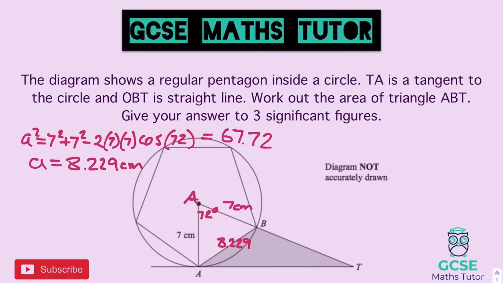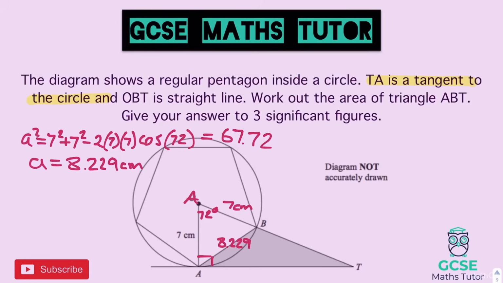Right, okay, so that's just the first thing that I've spotted just from the fact that it said that there was a regular pentagon there, and obviously just thinking about the actual triangles within it. Now let's have a look at the next bit of information that we've got. So we've got TA is a tangent to the circle. So I'm just working through this information line by line. So if that's a tangent to the circle, we've got a right angle being formed with the radius. So whether that's going to help me out or not, I don't know. But we've got a right angle there.